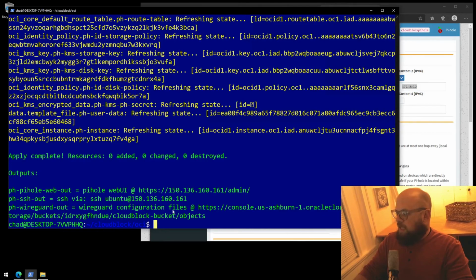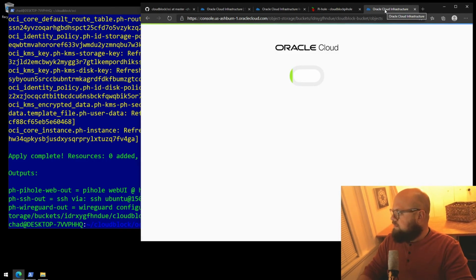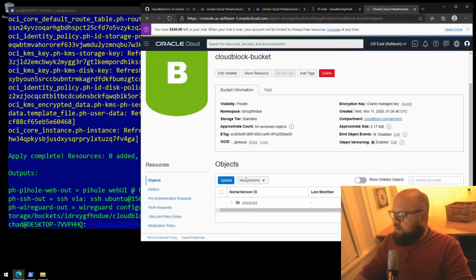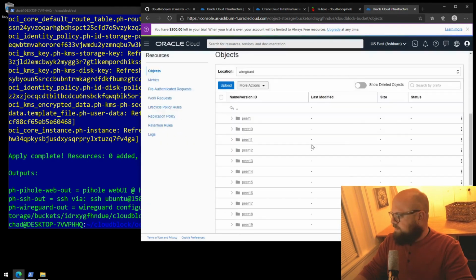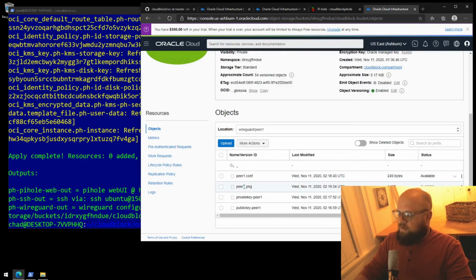And we can also look at our WireGuard configuration files. Copy that. You'll need to be signed into your cloud account. Scroll down, there's the WireGuard folder. And we can see each of the peer configurations. There should be 20 here because that's what was set in our VARs file. Each one of these would be used for a VPN client. So if you have a phone, that might be peer 1, a tablet peer 2, a laptop peer 3, etc. And if I click it, you can see the individual files.